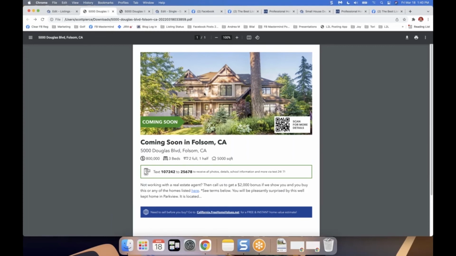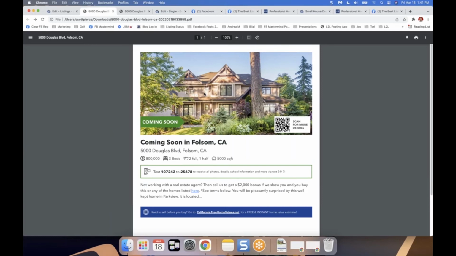All right, I'm just going to tell you right now. I would get your flyer box, put it on the yard sign, and print 20 of these up and put them in there. I don't care if some kids steal them. Refill it. They're not going to keep stealing them, and you're going to generate leads from these.